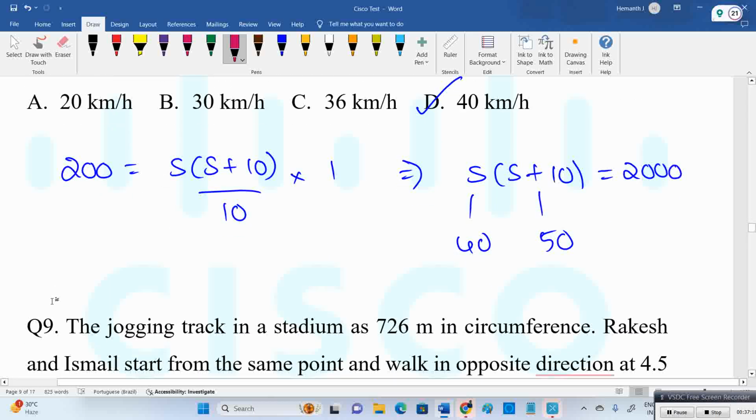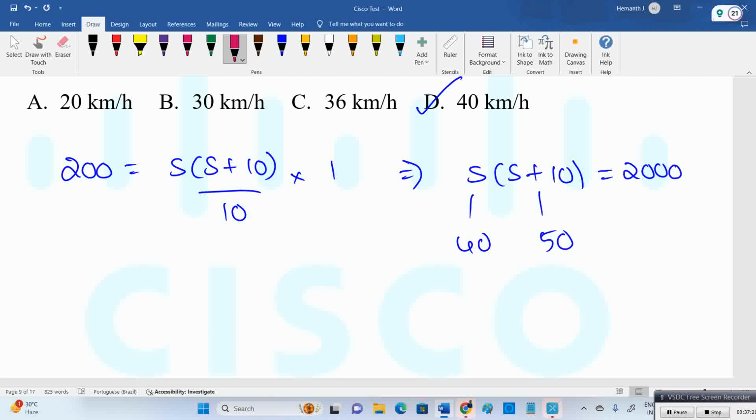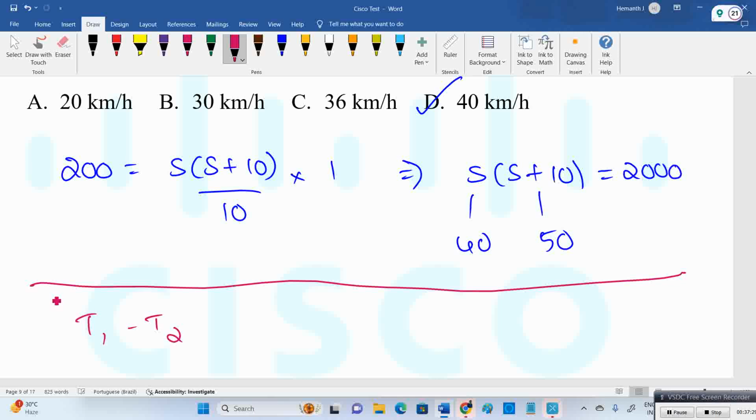Or you can go ahead with this other approach. Distance is 200 anyhow. First one's timing minus second one's timing is 1 hour. Compared to the first one, the second one is taking 1 hour less; the first one is taking 1 hour more than the second one. So the first one's timing is 200, the distance, over speed, and the second one is 200, the distance, over speed. Cross multiplying the same thing, you will get a similar equation. You will get S value 40.